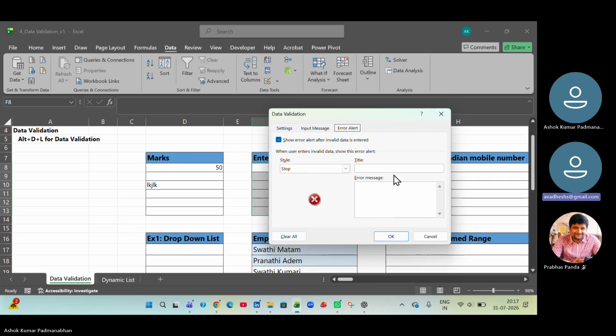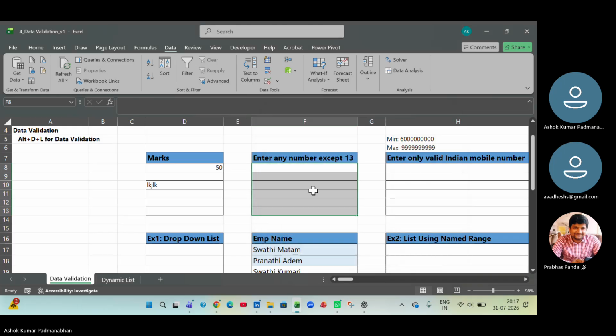So you say the title is Number Entry, and the input message is: numbers allowed except 13. I have written the input message. Yes.